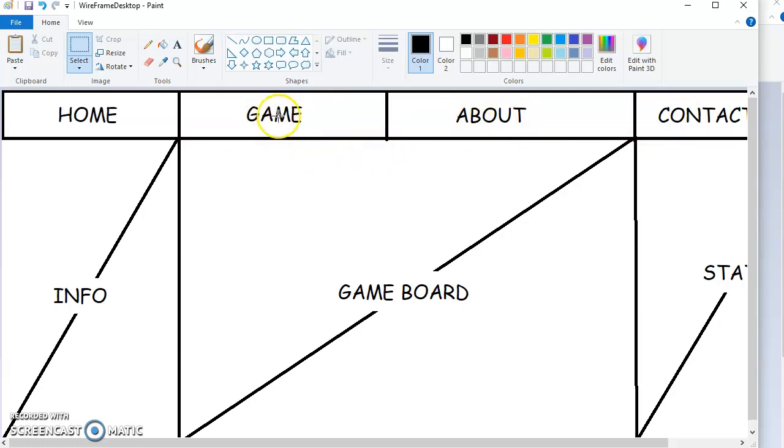Should the game, obviously this is a game, go first or what have you? It makes it a whole lot easier to rearrange, because you haven't gone and built the whole thing. I uploaded some other videos you can watch.